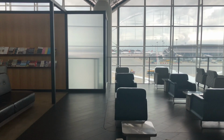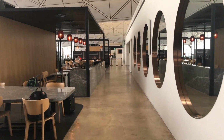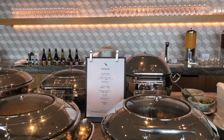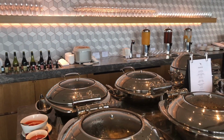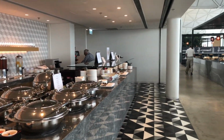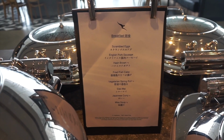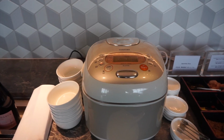Qantas Lounge in Hong Kong is massive but always has low occupancy given the limited amount of flights out of Hong Kong every day. This then became a hidden sanctuary for Cathay passengers who were smart enough to avoid the crowd at the wing next door. Given that it was 10 AM when I arrived, there was only breakfast items available, which means my all-time favorite Qantas caramel cheesecake was not available.